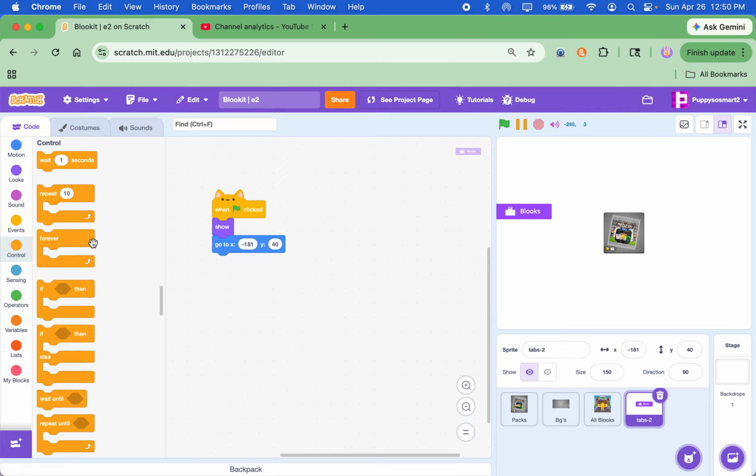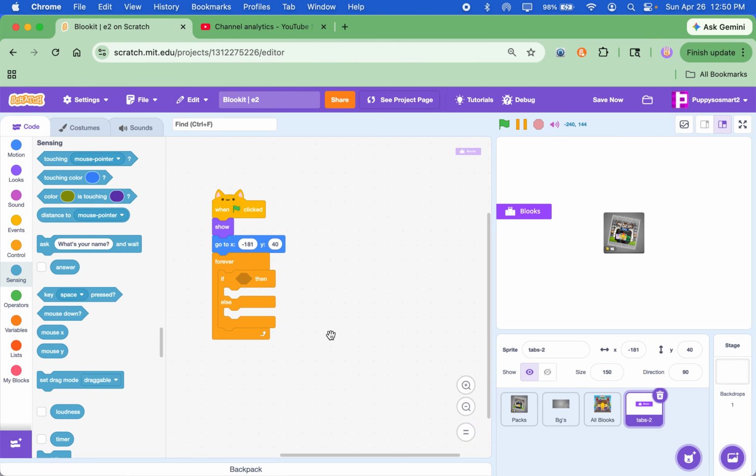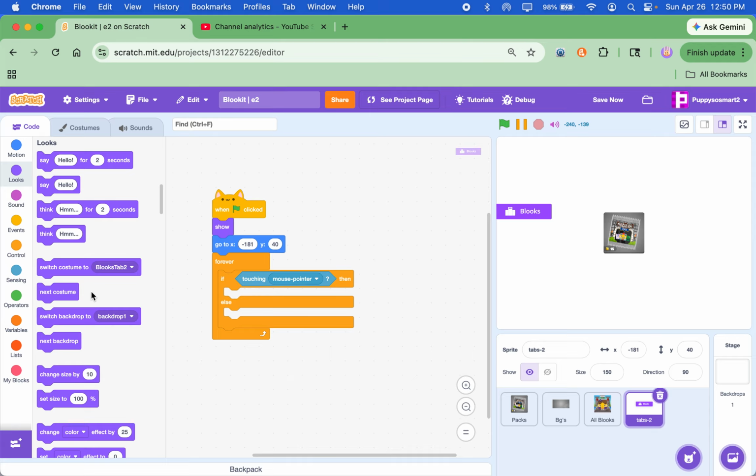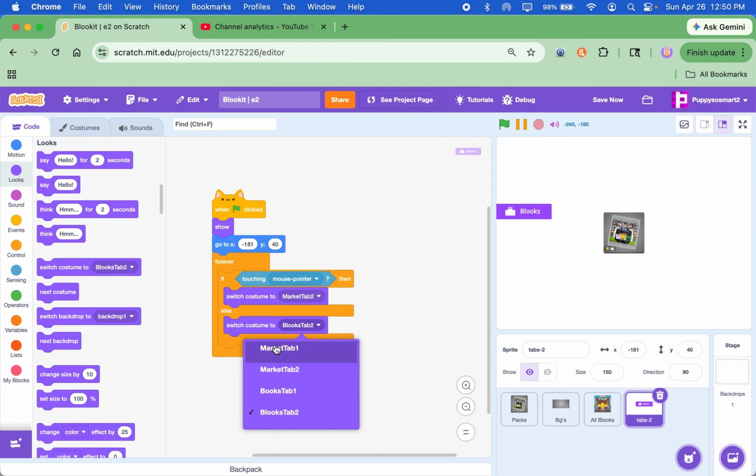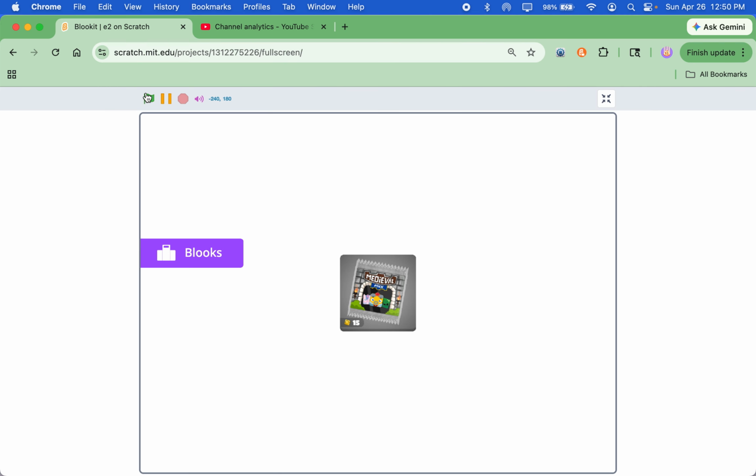And next thing is we're going to get a forever loop, if else, if touching mouse pointer, then switch costume to market tab 2, else switch costume to market tab 1. Let's test it. Nice.